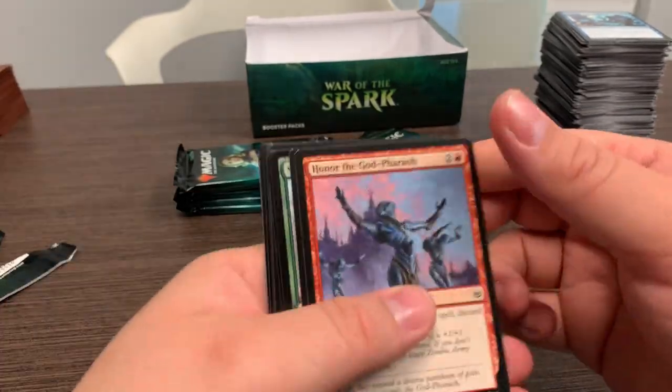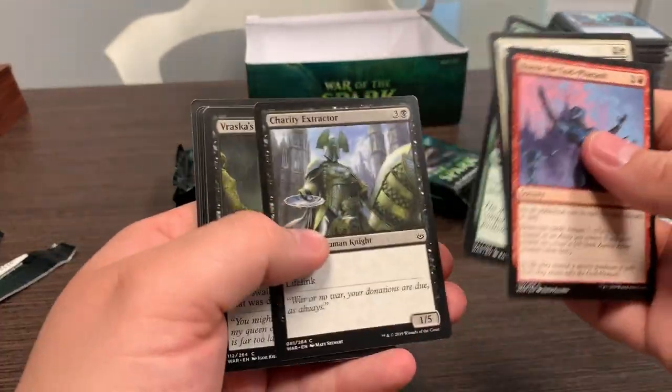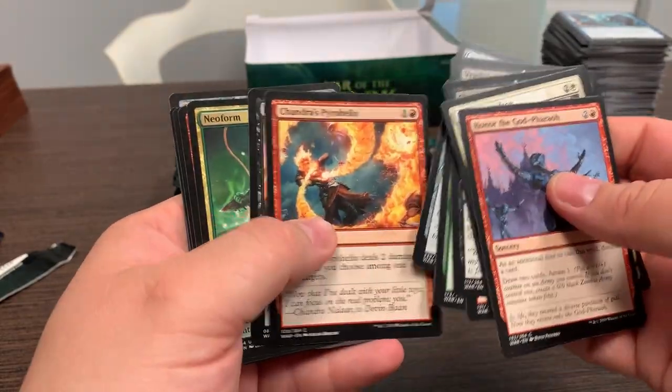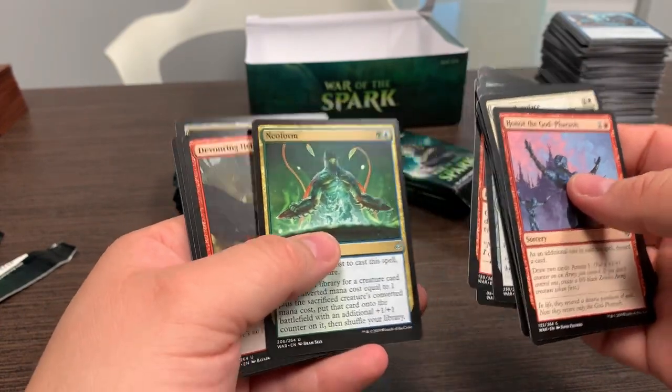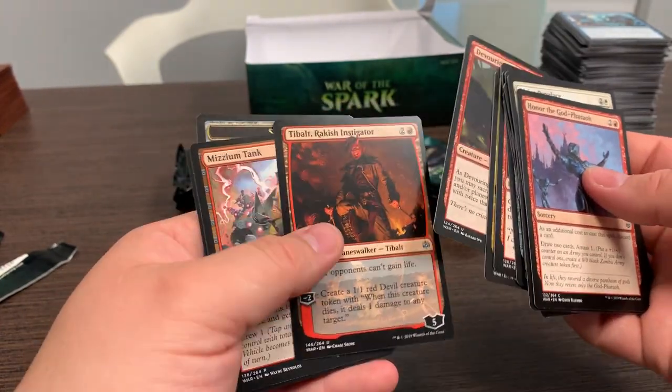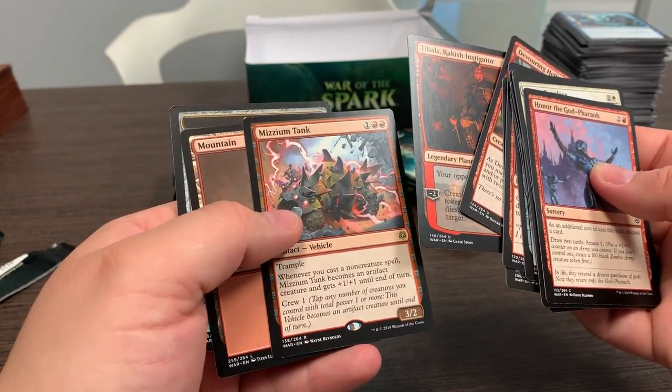I'm tearing open these freaking packs. Let's go. You see the carnage over here. Oh, it's ridiculous. The War of the Spark carnage. It's ridiculous. Ooh. That's a beautiful card. Yeah. Ooh. Oh, ho, ho. Yeah. And you got the Molten Tank.